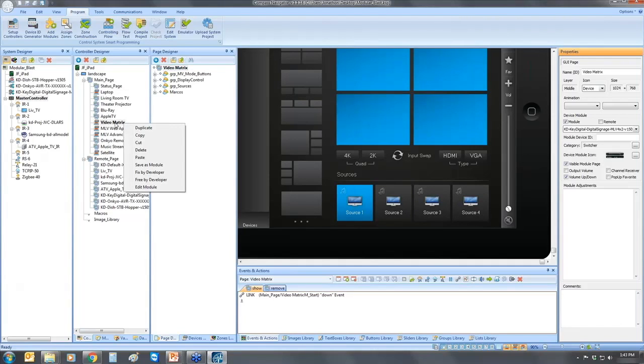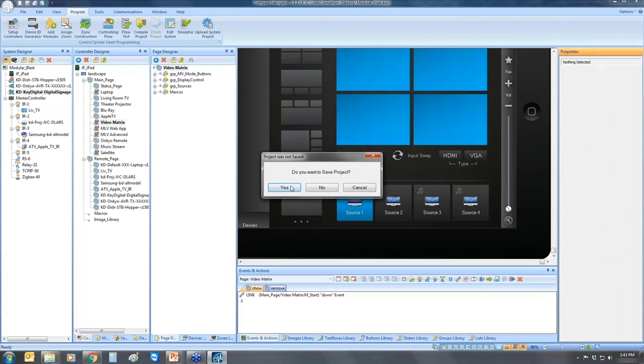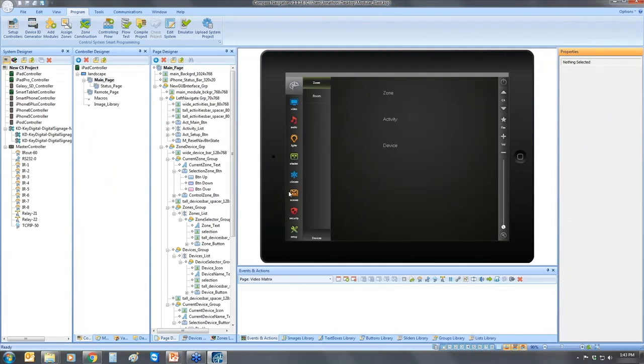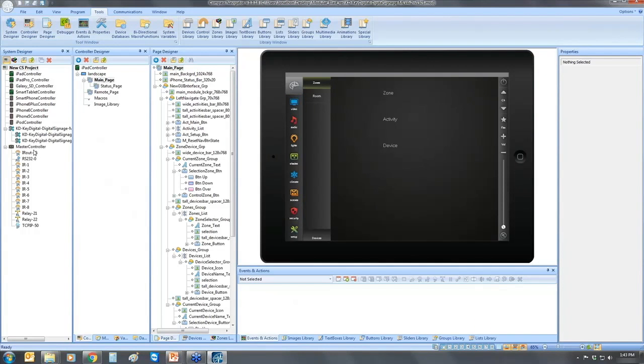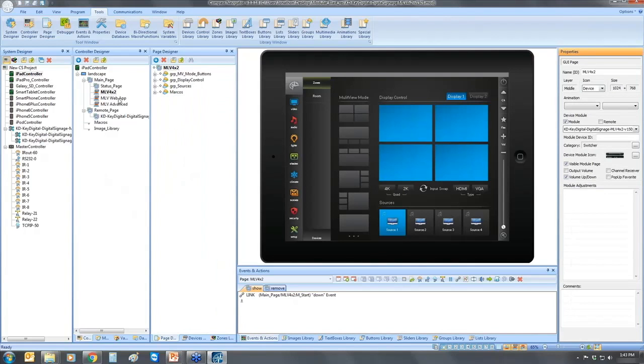So in order to edit that, actually there's a brand new feature we included in the latest Compass Navigator update. But you could click that device, and you could actually edit its module. It asks you, do you want to save where you are right now in your actual project? And here I'm now in a totally different look and feel, which is my module editor. Here's what it looks like.